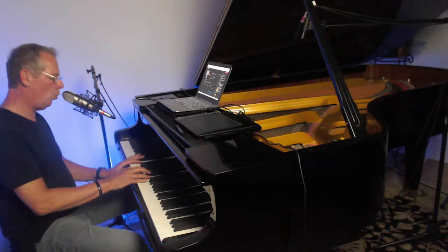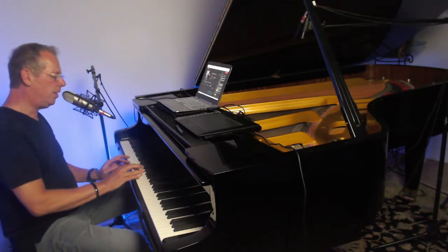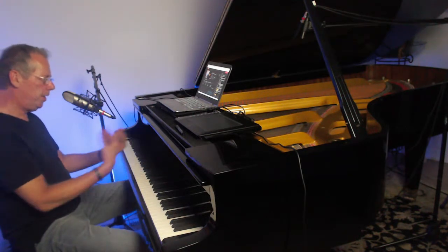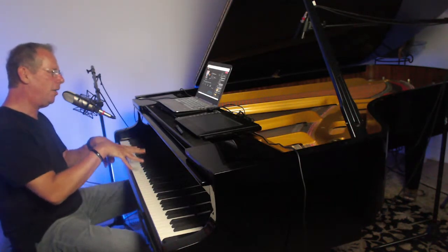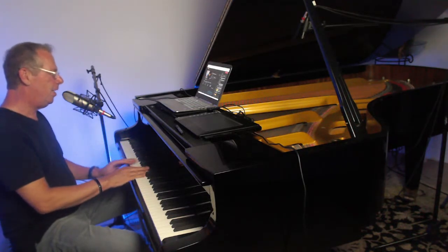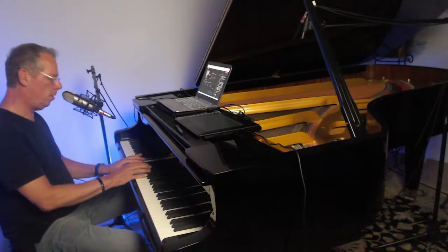So if you take notes that are not from the diminished chord and you try to put them in like this, it's going to sound dissonant, but it still works if you take notes out, right? It's all about, can you take notes from the scale and fit them together as a chord that sounds dissonant but not too dissonant? That's really the key. So there's no way to voice a half whole scale. It's really just how to voice a C diminished chord.